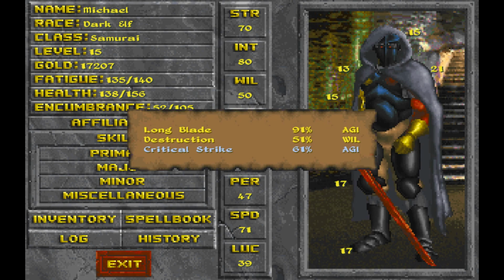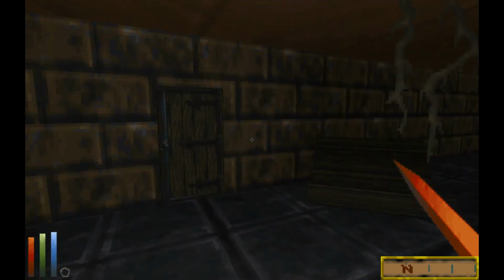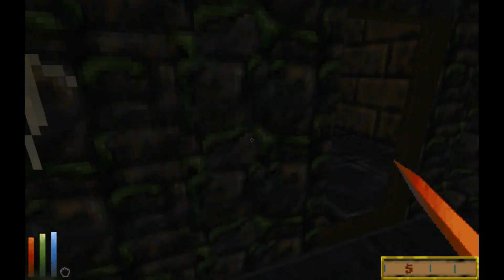What is my critical strike ability? Critical strike is actually 61%, and I think if it's outlined in blue there like it was for a second, it actually means it might be going up soon. I think that's what it means. And anything in here? No, there is not.